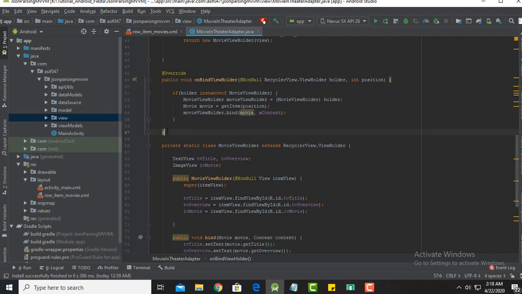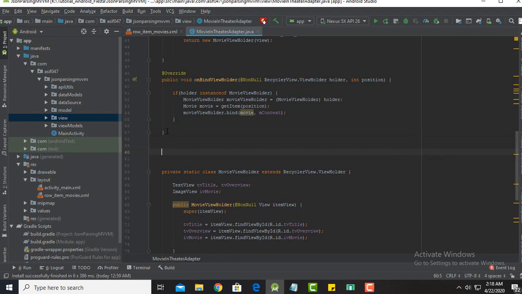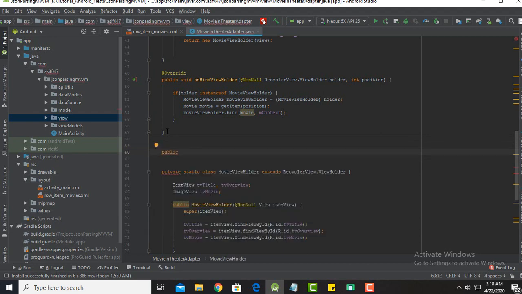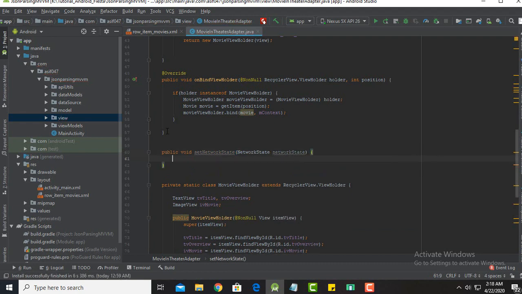And for loading more data page by page, I will need another method, and it will be named public void set network state.